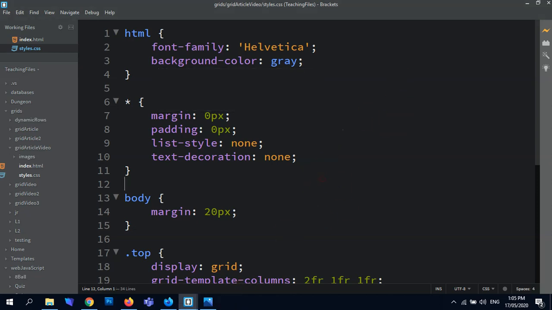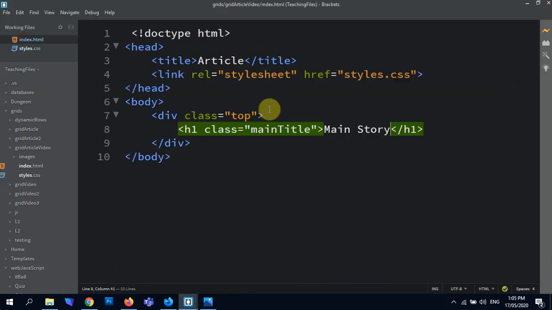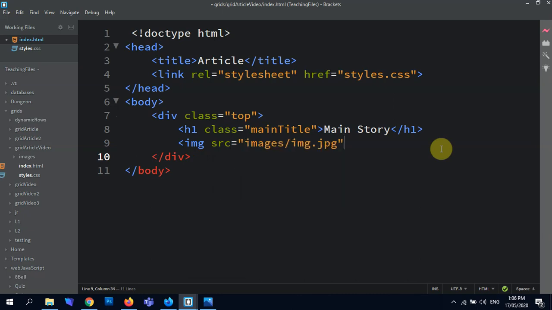Right, okay, so we'll continue on with what we've got, and we'll start shoving in some bits and pieces. So let's get into here. We're in the top, we've got the main title. We'll add an image, which is sourced from the images folder, and I just call it image. I've just got one that I keep using. This image, obviously we need to place this, so this needs a class. So I'll just call it main.